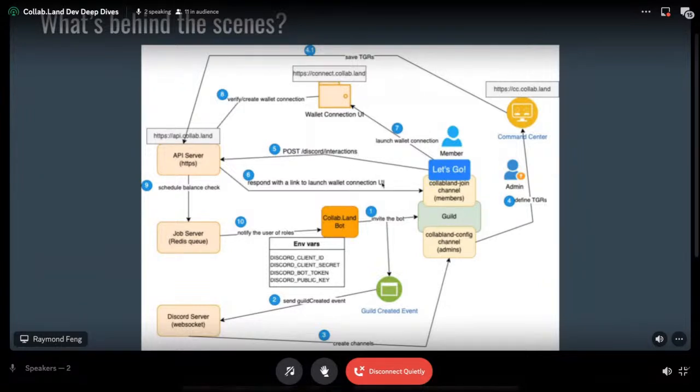And if you decide to reuse the wallet, then you get the role assignment response, as I demonstrated a few minutes ago. But if you decide to go with the wallet connection path, then you will launch the wallet connection UI. And on the production side, this is https://connect.collab.net. Pay attention to these domain names.